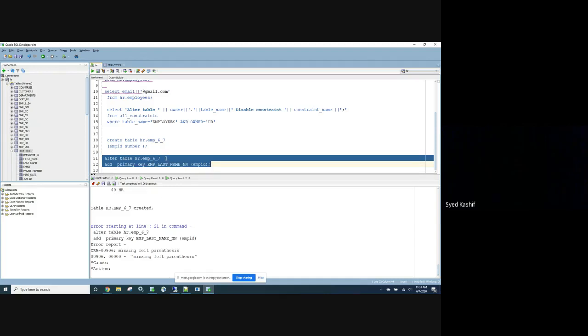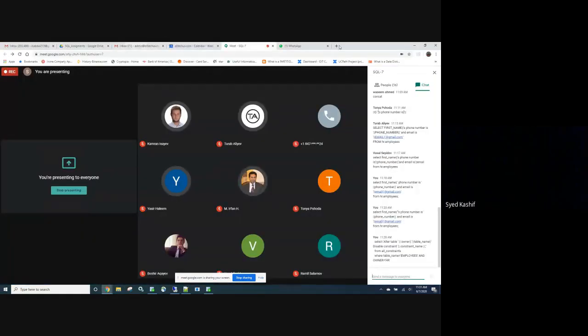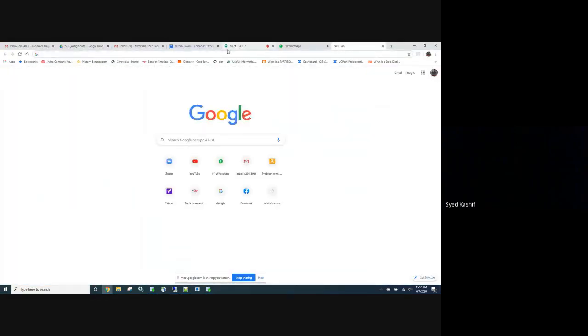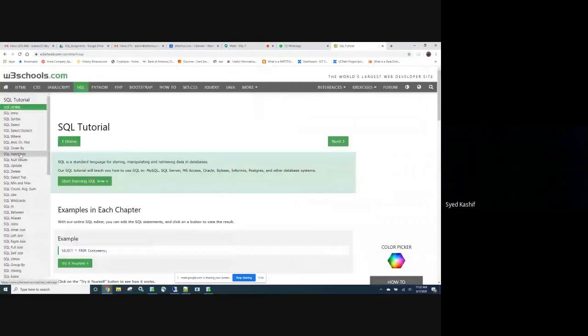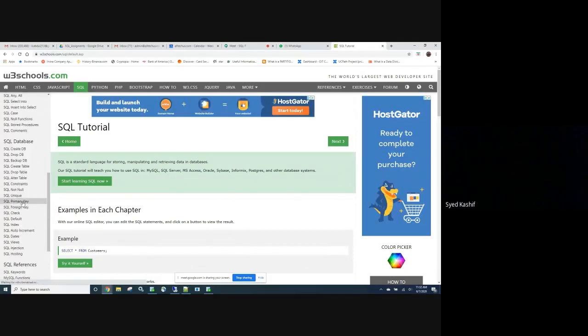Missing left parenthesis. Give me one second. I'm trying to create a constraint with a name. Usually I let the database give it a name.